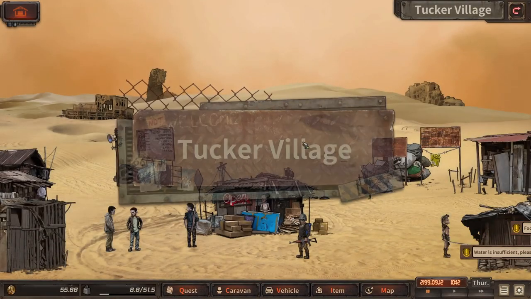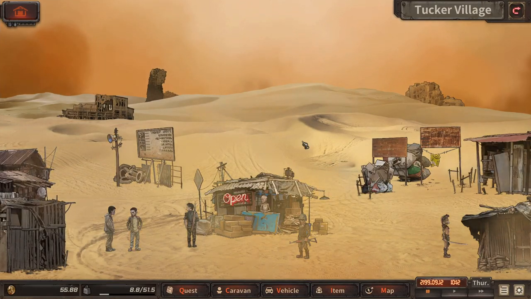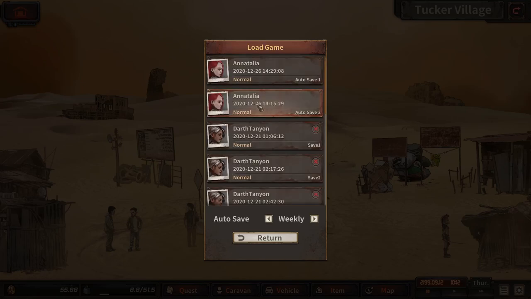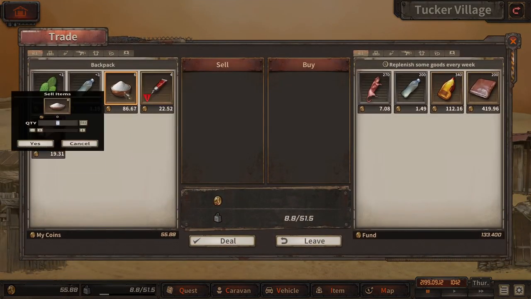And that's something that, if that was any closer on money, that could have been game ending right there. You can go back and look at your saves, I think, right here. You got auto saves 1 and 2. So we could have gone back, whatever, but it's kind of like, oof, that's rough, dude.